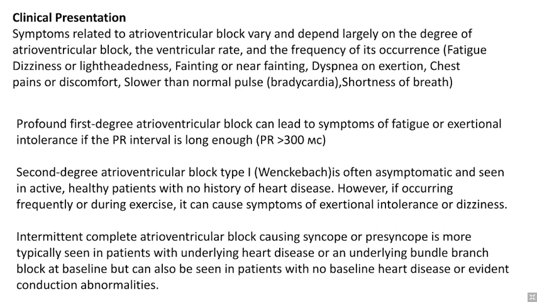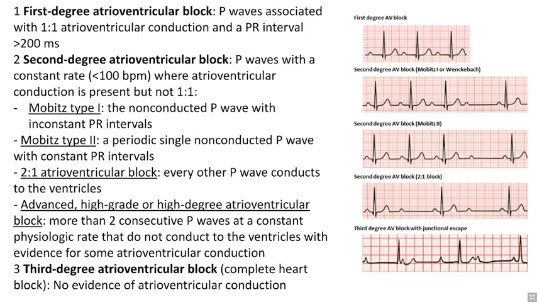Some patients may be asymptomatic, some with nonspecific symptoms, dizziness, for example, or fatigue, but very dangerous is syncope, of course. First degree atrioventricular block is very often asymptomatic. Second degree may be symptomatic. Third degree is practically always symptomatic, and if the heart rate is less than 40, there is a very high risk of syncope.